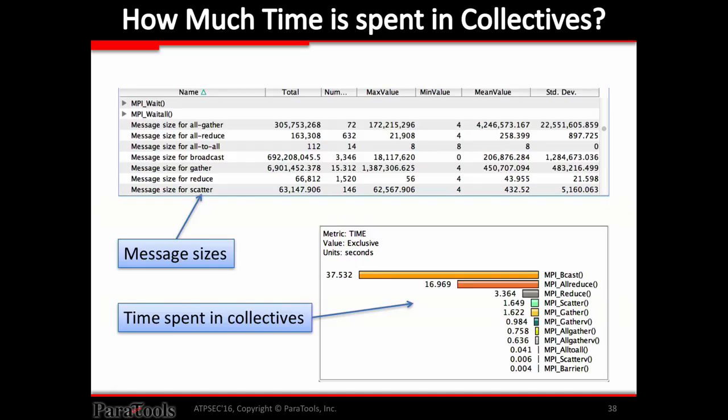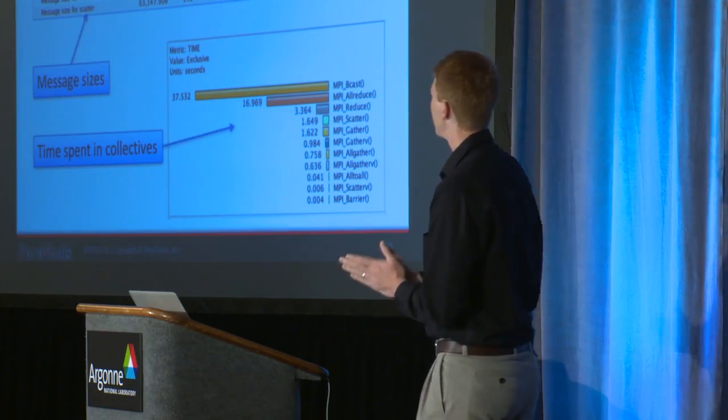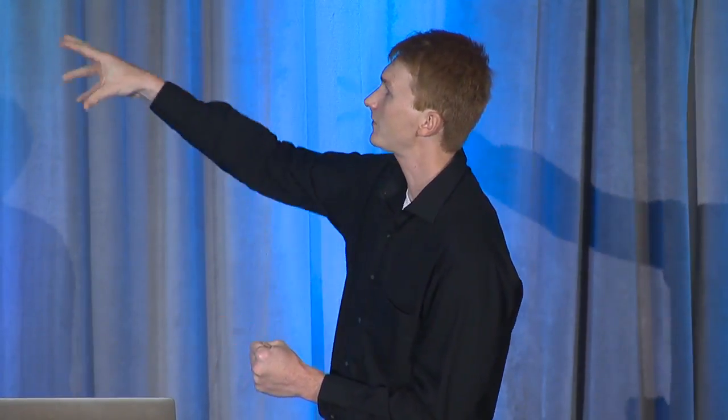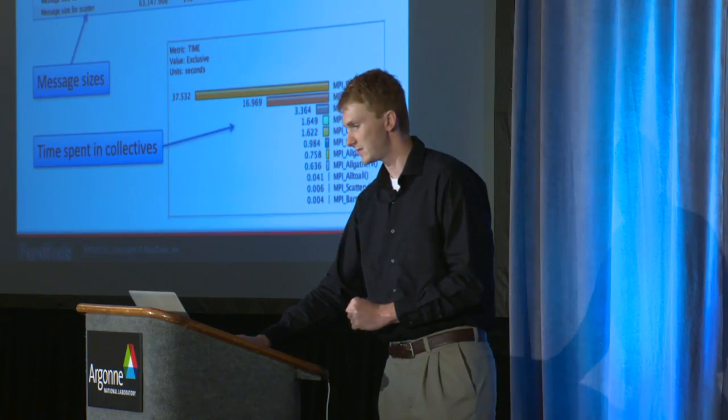And collective operations. If you want your code to scale, don't use collectives. That's pretty much all it is. Unfortunately, we have to use collectives. That's the nature of life. So I would like to get the time spent in collectives as low as possible. Tau has a special context event window specifically for looking at these collective operations so that you can try to reduce time spent there, or at least understand why the time is being spent there. They tend to be very expensive.